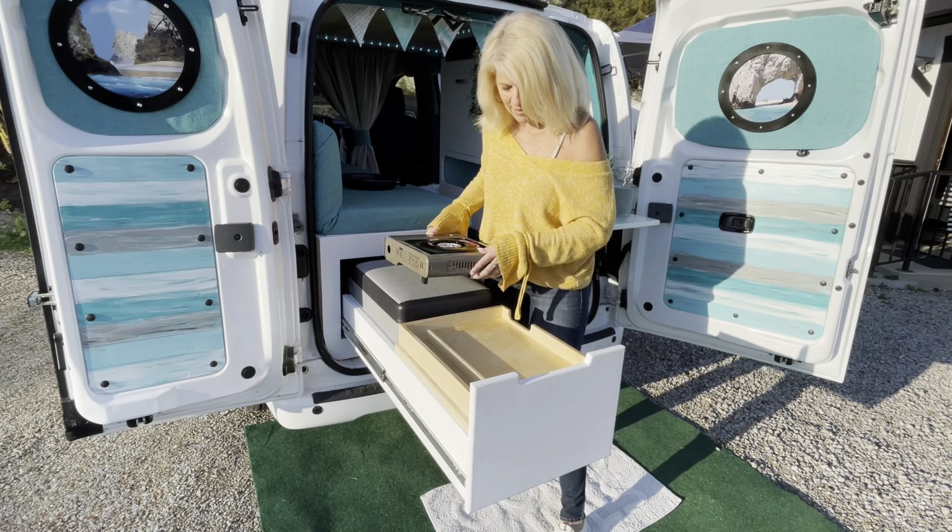Next. So we can sit here and take a look at it. I like the mirror. Do you see what kind of mirror it is? It's a white cloud. Yes, a Nube. So we did this right here for you. So now you've got power here. Beautiful. So your coffee maker plugs in there. Nice. Then you can go ahead and pull that out. It's a little tight in there, but.